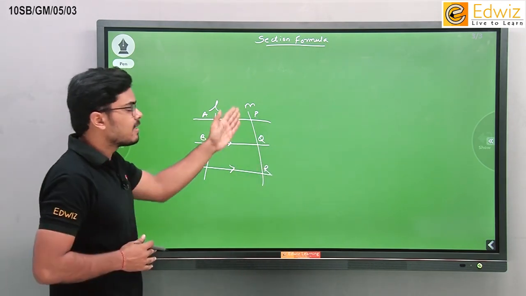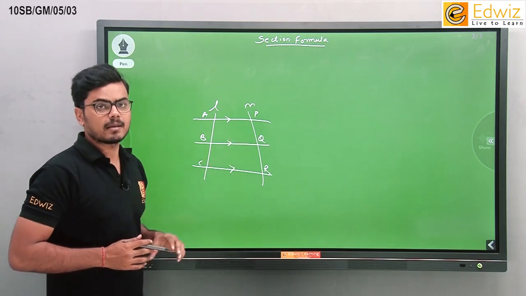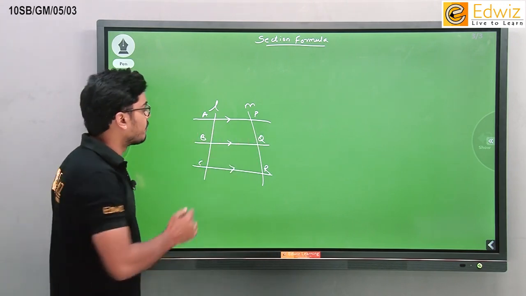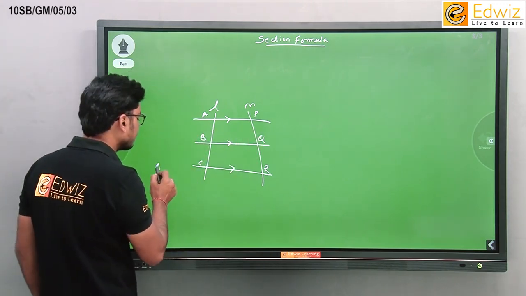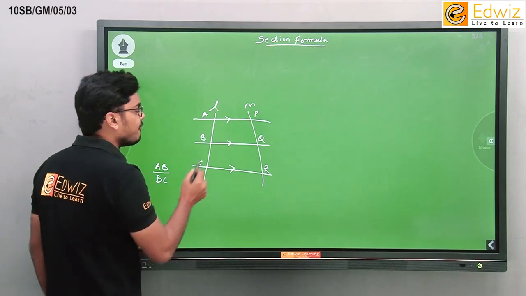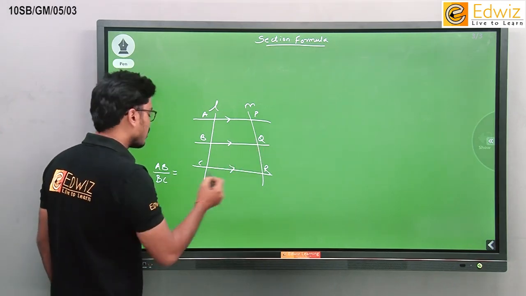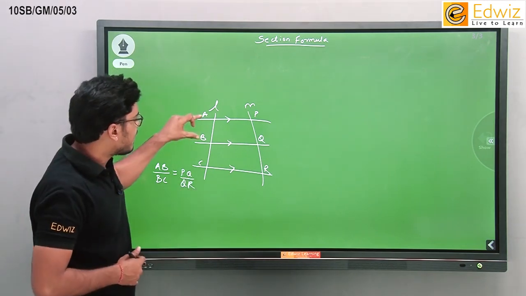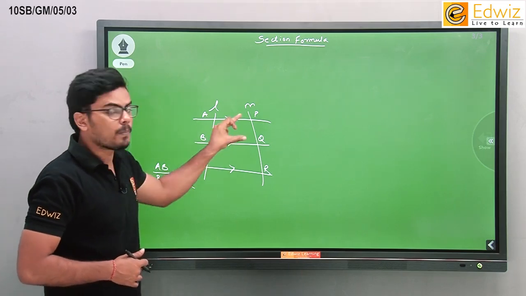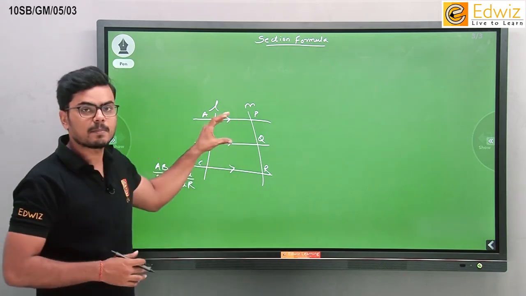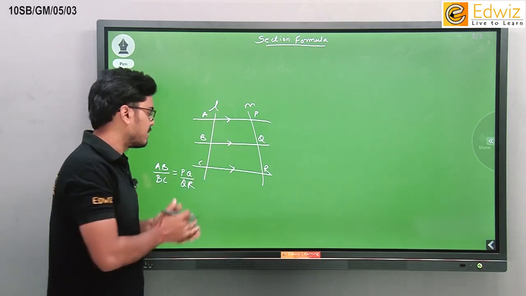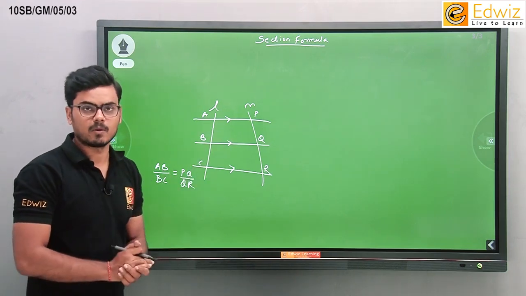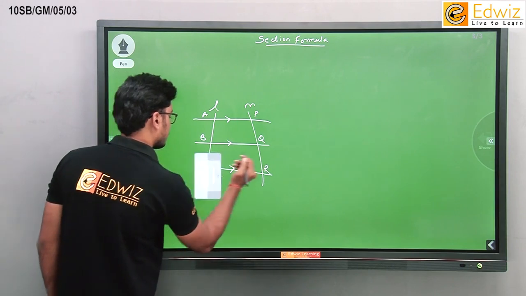So anywhere on the line, if the intercepts ka ratio we check, okay, the ratio of intercepts will be equal for every line. For example, AB upon BC will be equal to PQ upon QR. Okay, between the same parallel lines, AB upon BC will be equal to PQ upon QR. Okay, the intercepts made by same line, they are proportional. This property you have to keep in mind while I derive the section formula. Okay, now let us go to section formula.